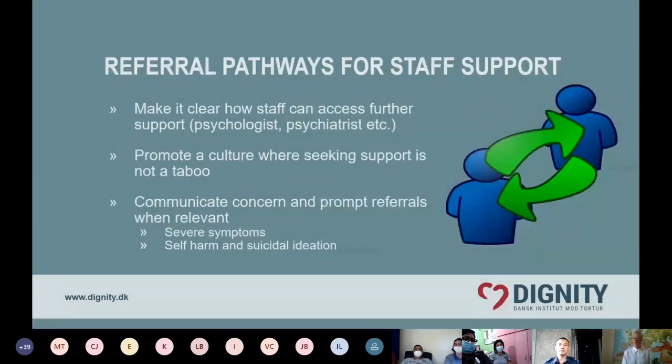So a last thing that's really important, now that we've looked at all the different ways of providing support, is that everyone knows the referral pathways for staff support. While there is a lot of support that you might be able to provide, sometimes there will be staff who are severely distressed and who need additional or more specialized support. So in a few points, I think it's important to make it clear how staff can access further support. Is there, for instance, a phone number they can call, or how do they access this specialized support, such as a psychologist from the BJMP?